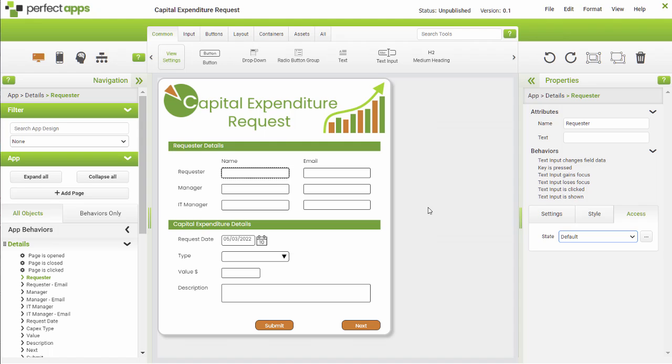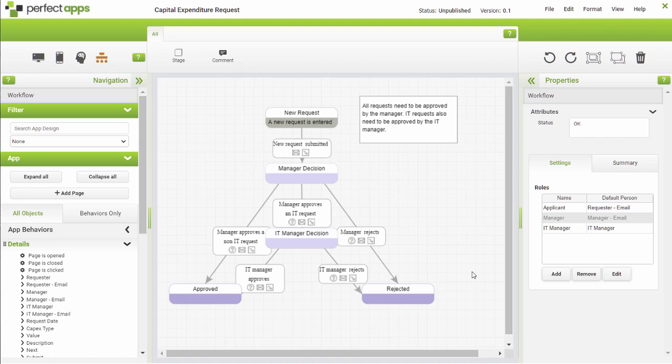Before we close this tutorial, let's discuss how the workflow stages and user roles are defined, as they are critical in this feature. The workflow stages are defined in the workflow canvas, and for each instance, the current stage will change based on the conditions set on the pathways. This topic is covered in the workflow tutorial videos.